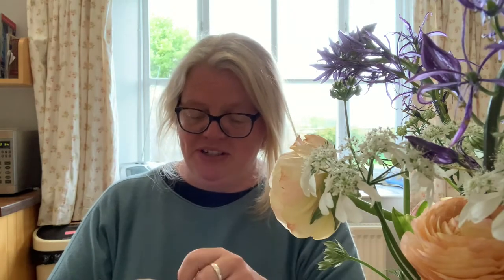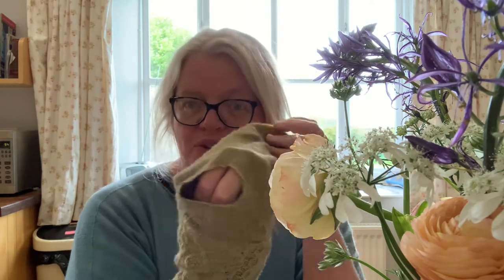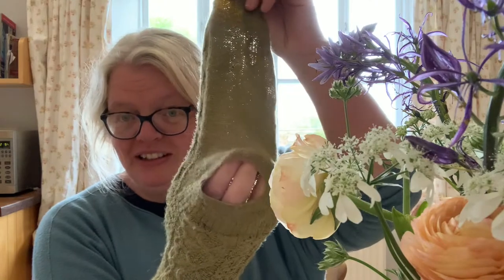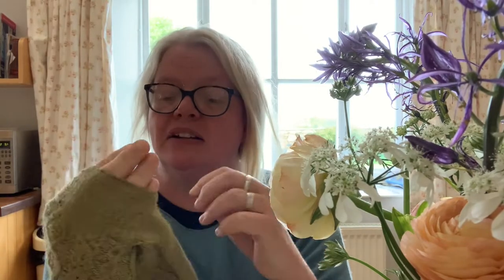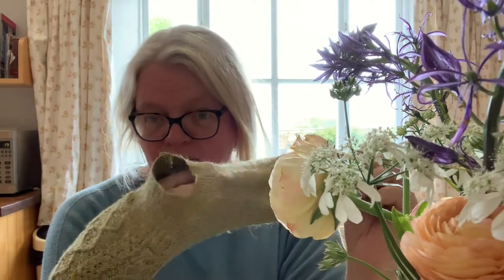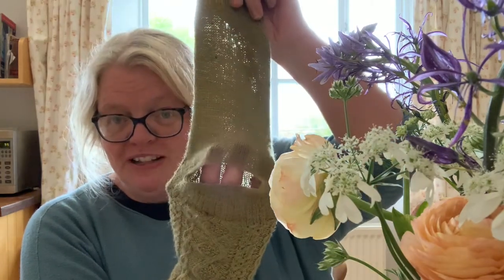Darning. I know a lot of you are sock knitters like me, although I must admit I haven't knitted any for a while. But then you have families of sock wearers, and particularly hard wearing sock wearers like that. Now I'm not going to even begin to attempt to darn this just now because it's so big. I don't have a darning mushroom big enough or the skills right this minute.